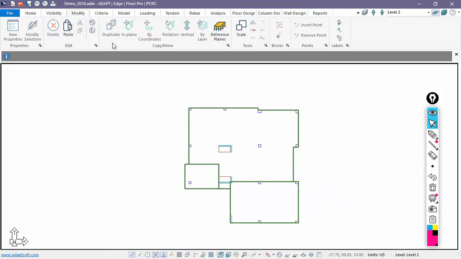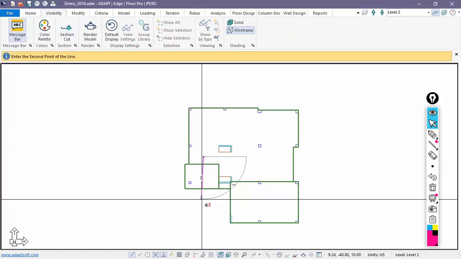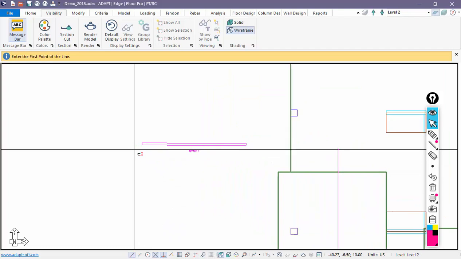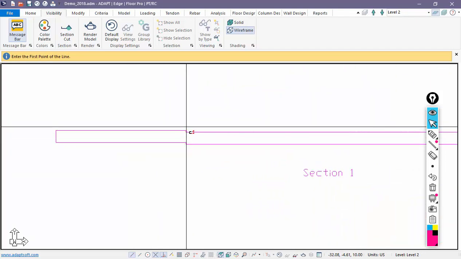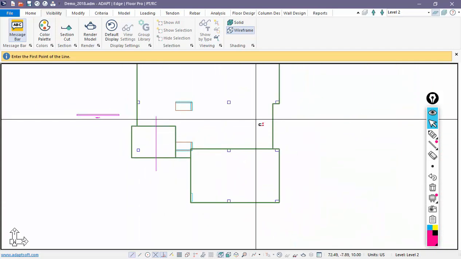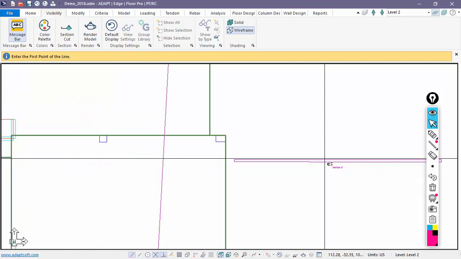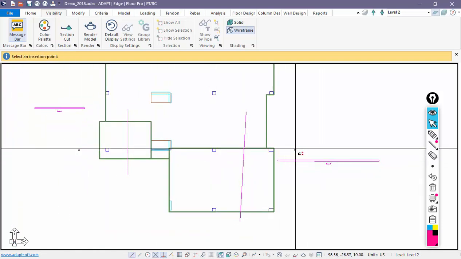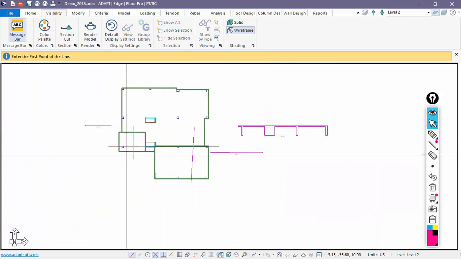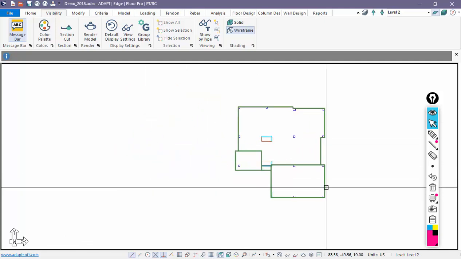If we wanted to review some of the geometry, we're going to go over here to visibility using a section cut tool. I'll select point 1 of the cut, point 2, and the insertion point, and we can see that there's a little notch there in the slab. And the same thing here. Here's our 7-inch and our 8.5-inch slab. Okay, we could take that through frame lines as well, and it will show the columns and walls. It's a nice tool to verify geometry. We can just select those and delete them.